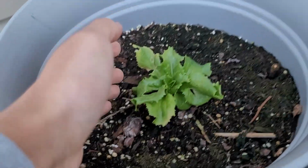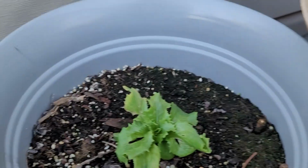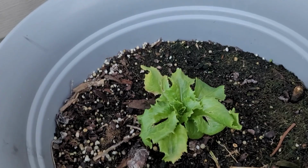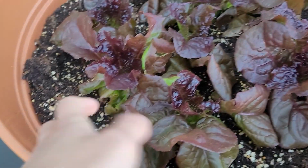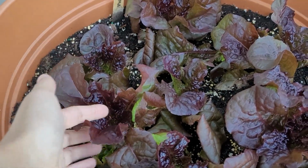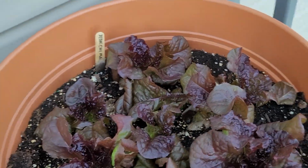My Ice Queen lettuce, I don't know, they're really stunted. They're not growing that well. I don't think this is a success. My Jokchima lettuce doing quite well. Look at that, filled the entire container, and they're still growing. And look at these leaves, very nice. Would be perfect in salad.